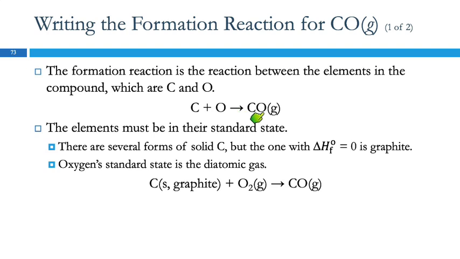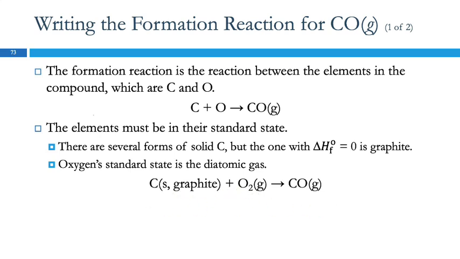So we're going to split all the elements apart. I know some of you wanted to do that with the ionic compounds and the polyatomic ions. This is your chance. So we're going to have carbon and oxygen separately. And then we have to identify what are the standard states. Well, for carbon, it's a solid graphite as opposed to diamond. What about oxygen? Oxygen is a diatomic molecule, or diatomic element, right? So it's going to be O2, and its standard state is going to be a gas. So we identified the standard states.